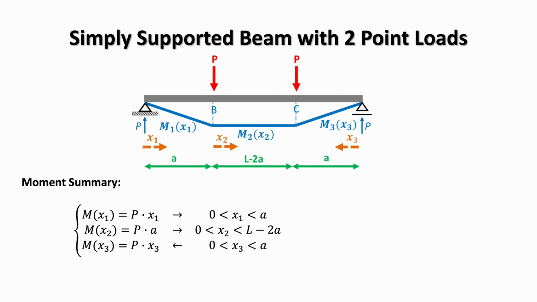And again, the arrow shows that the cut is taken from the left, with x2 increasing from B towards C. And finally, in region 3, from D to C, the bending moment is Px3, and that is valid for x3 between 0 and a. Here, the arrow points to the left, indicating that the cut is taken from the right-hand side of the beam. Coordinate x3 is therefore measured from support D towards C. The arrows are not sign conventions for the moment itself. They simply indicate the direction from which the section is taken and therefore the direction in which the local coordinate increases.